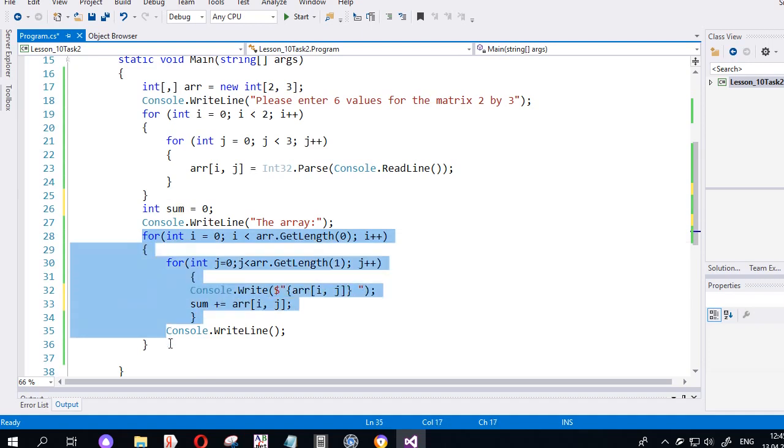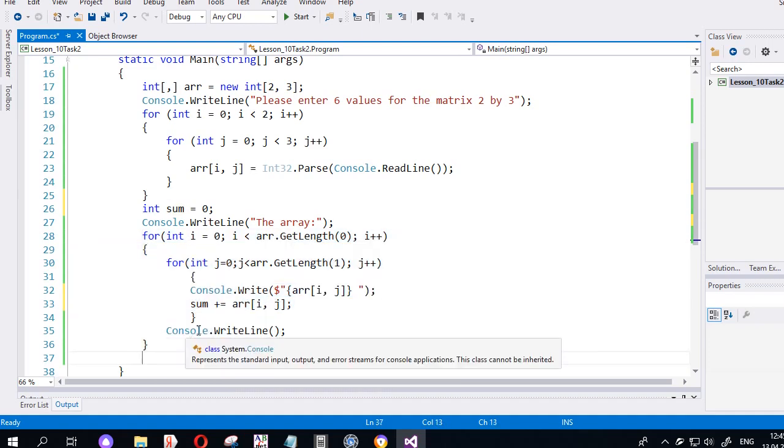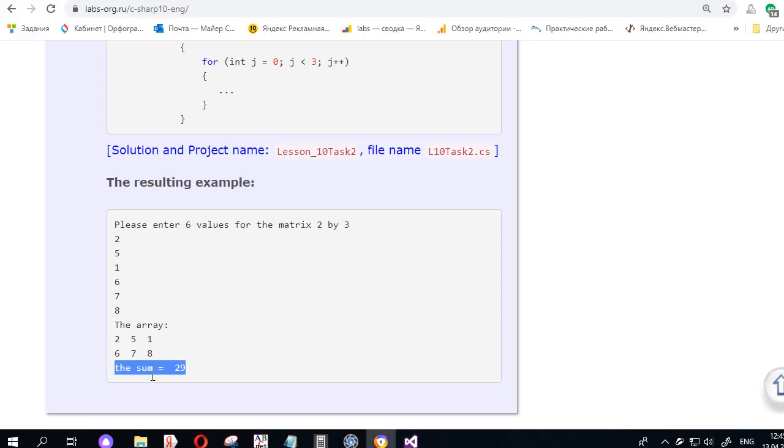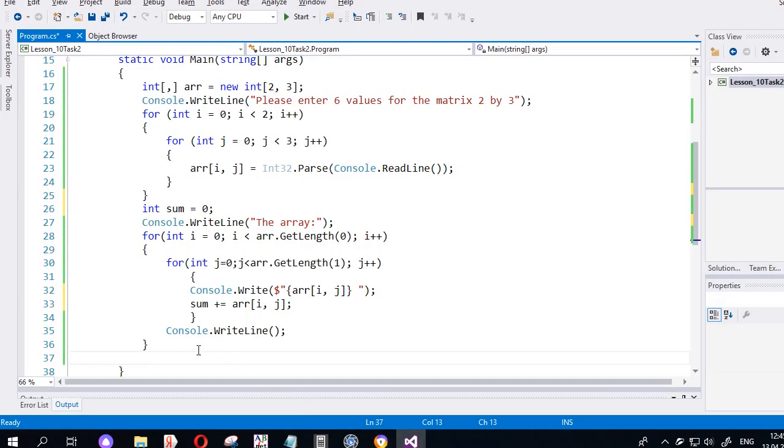And after all of these loops, we need to print out this value. Let's do it like we have in the task. So we will put Console.WriteLine $, the sum equals, and instead of it we need to put our sum variable.